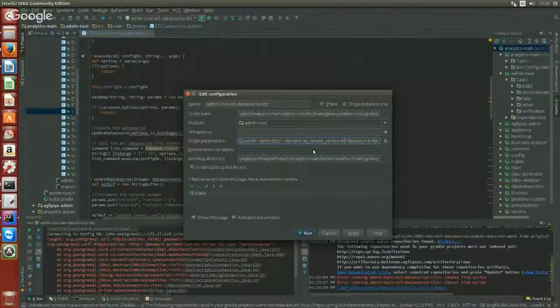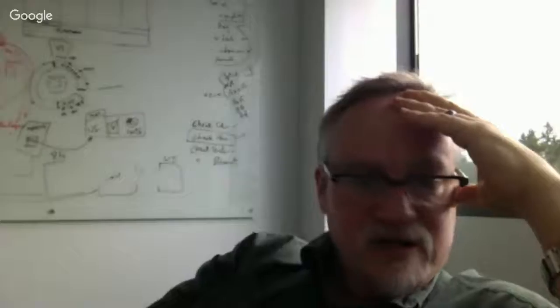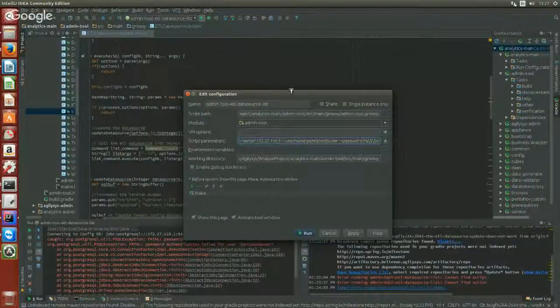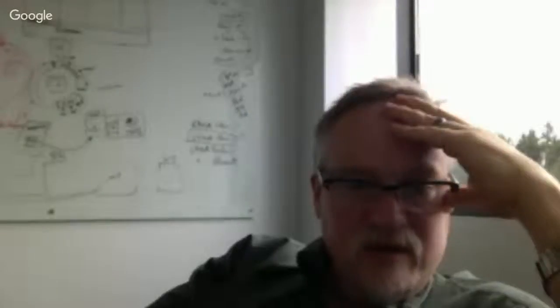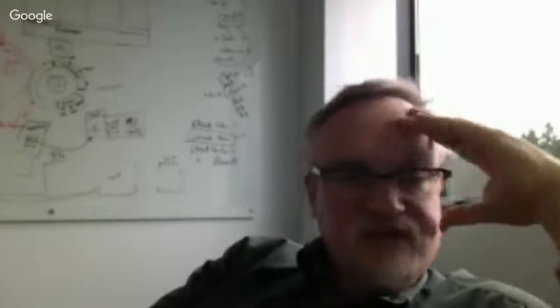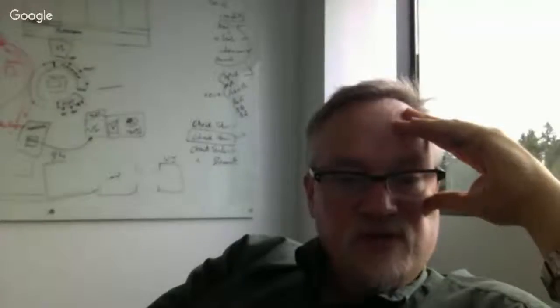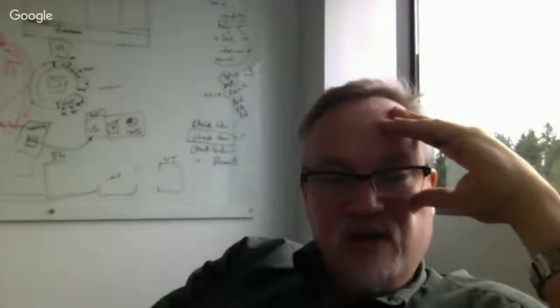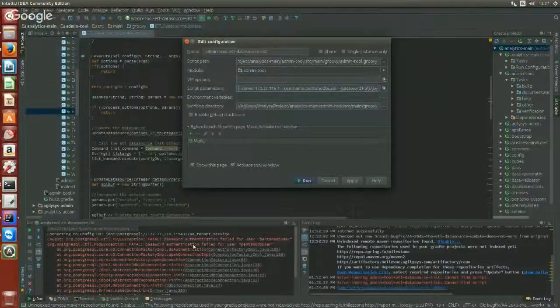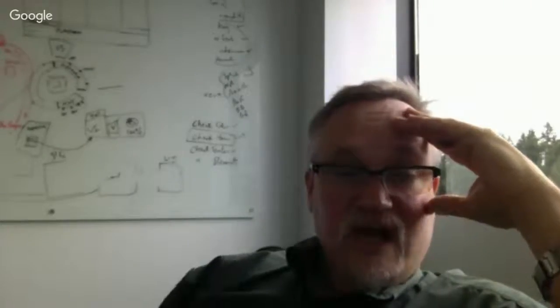I don't know. Can you move that whole edit configuration box up a little so I can see the error? Just a little bit. So it's connecting. The password authentication failed for Pentaho DB. It is the Pentaho DB user, right? Yes, it is. Have you ever connected to that thing externally?